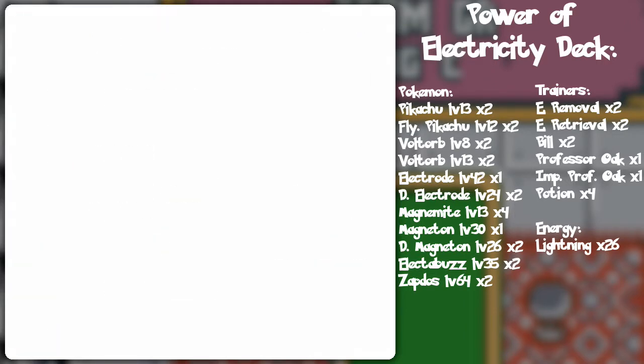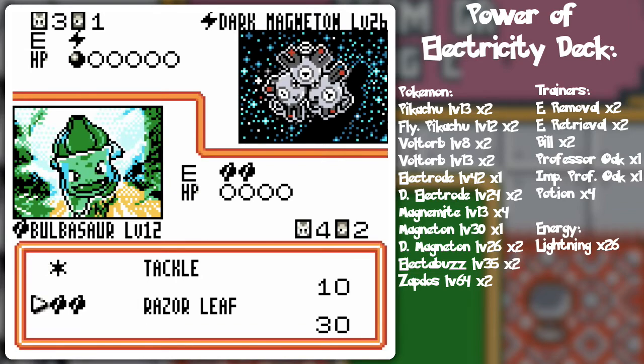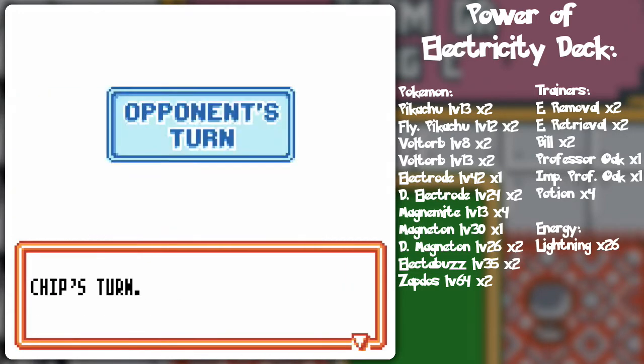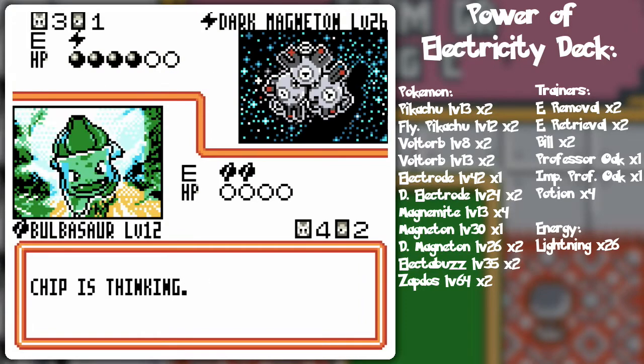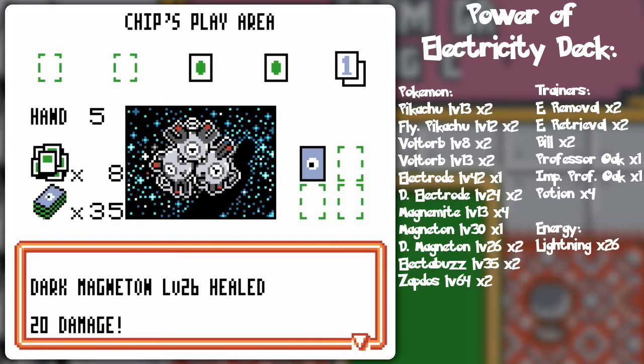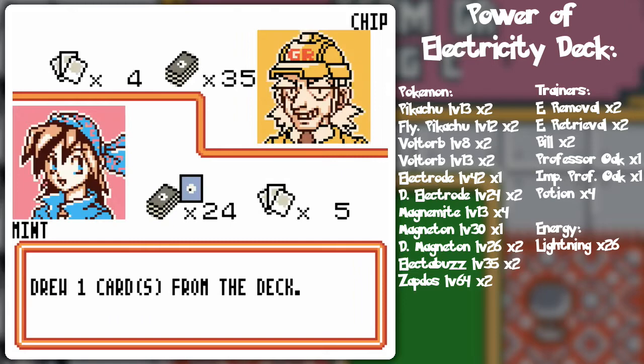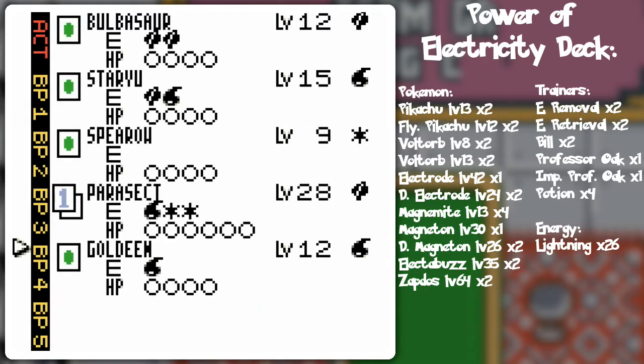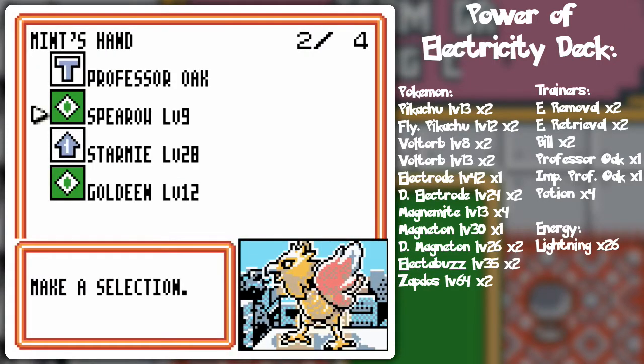Wait, I should go for Seeking and Razor Leaf. Alright, I think we're back in semi-control here. Potion. Seriously? This is such a stupid battle. Just every way, it's just... Oh, jeez.